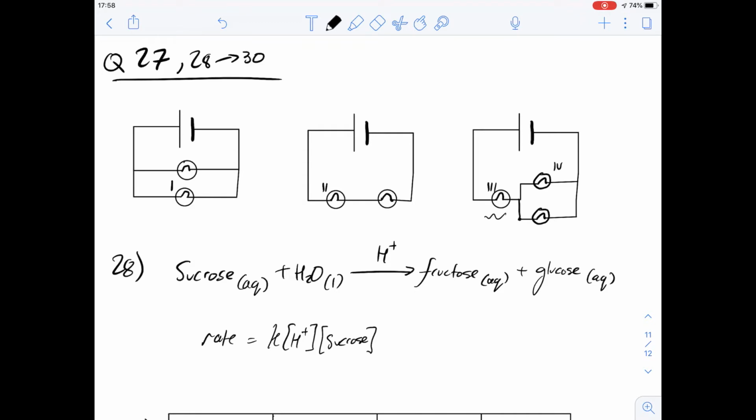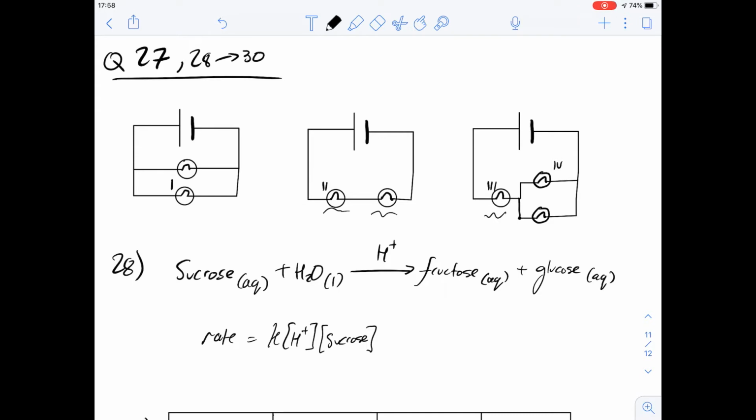2 then has the same issue where the current is going to have to be split between these two. So each of these cells, we're told, are identical. And so we can say that these two sharing the same current means they're going to be half as bright as this particular one here, because these two bulbs will get the whole current of the cell. It's not going to have to share it because they're in parallel. They both get the same current, and so number 1 will be the brightest. And so the answer to 27 is going to be A, this one here.